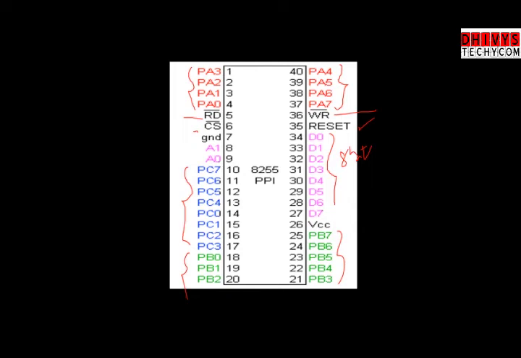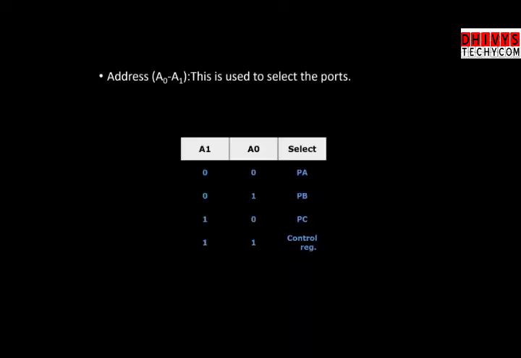And through which, what port can I select? Another question is, we have 3 different ports. What should be the input that I have to feed to 8255 to select the ports? For that question, the answer is you choose 2 different address lines: one is A0 and another one is A1. By giving multiple options as input, you can choose different sets of ports that are available. First is port A, second is port B, then port C, and the control register. The options have been highlighted over here.